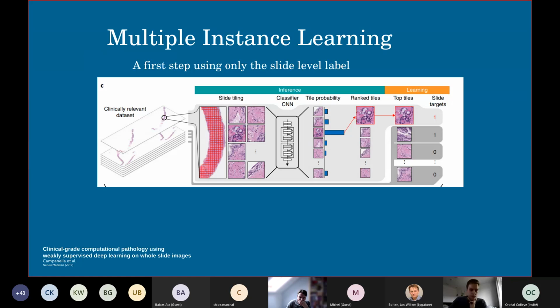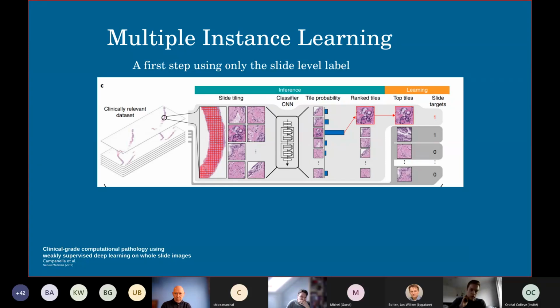And I think that the most popular work on multiple instance learning early on was from Campanella and others in 2019. This was at least one of the first successful ones. And what they tried to do is they patched all of the tissue samples that they would have in the whole slide image. And from these thousands of patches, they would run them all through a convolutional neural network, which I believe to be a residual net with 34 layers. And they ran them all through that network, and the network would output the probability that a specific patch would have a tumor or not.